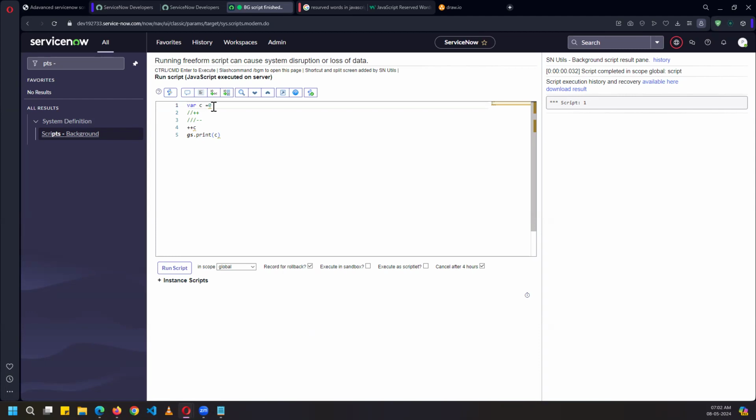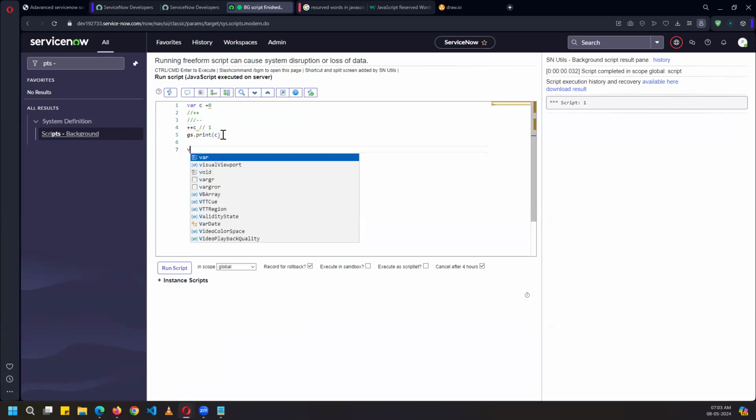Here I'm just declaring a variable c and initializing it with 0. So the c value is 0, right? Here I'm incrementing first, so the c value will be 1. If you put plus plus, it will increment by 1. So if I print this, the c value is 1. It is incrementing before the operation, before this line.